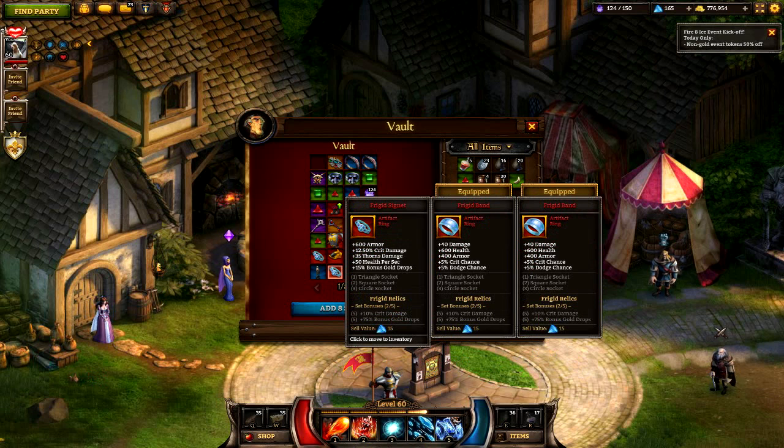If you look at the Frigid Signet, it says plus 15% bonus gold drop. All enemies are guaranteed to drop 1 pile of gold. With bonus gold drop, the enemy has a 15% chance of dropping a second pile of gold. With 100% bonus gold drop, the enemy is guaranteed to drop a second pile of gold. So having 30% additional gold is much more reliable than having plus 15% bonus gold drop. I myself prefer to stack additional gold as opposed to bonus gold drops.